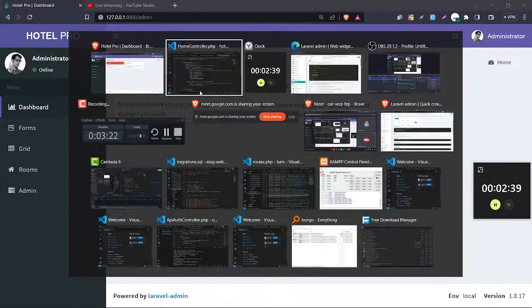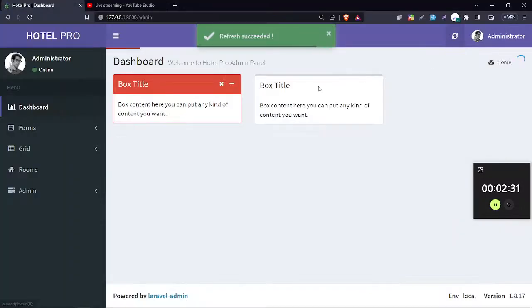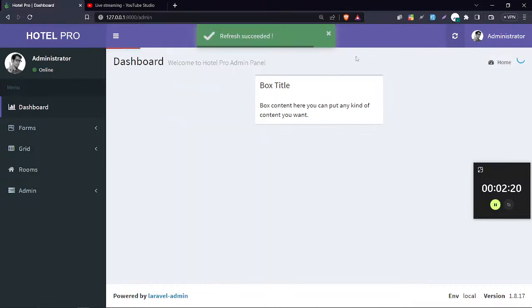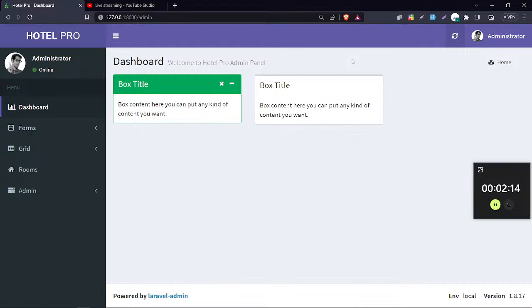If I say solid and warning, or success, it's going to have the colored borders of green. So those are the different contexts that you can add. You can collapse, you can expand, you can close it if you don't want it. And if you refresh, it will come back. I hope you get that.